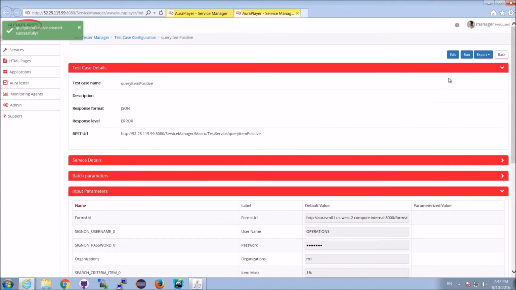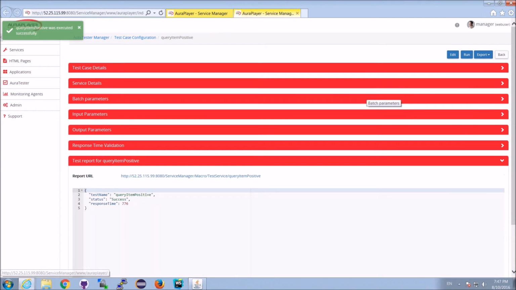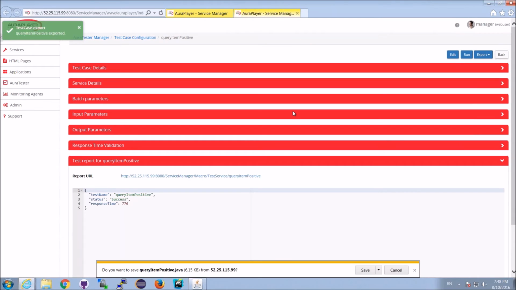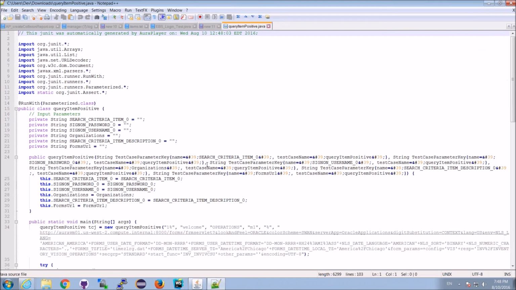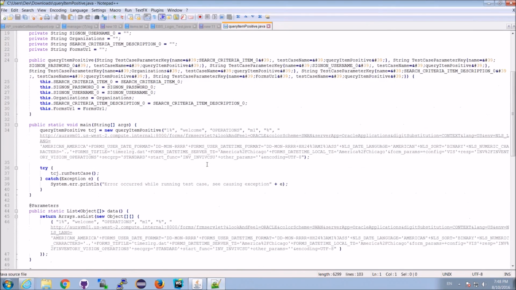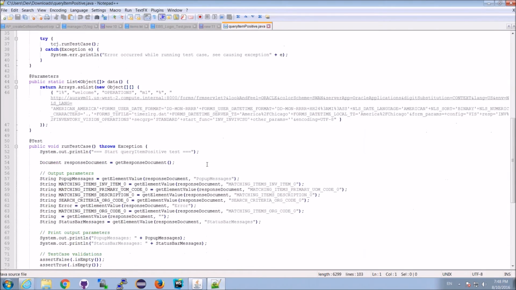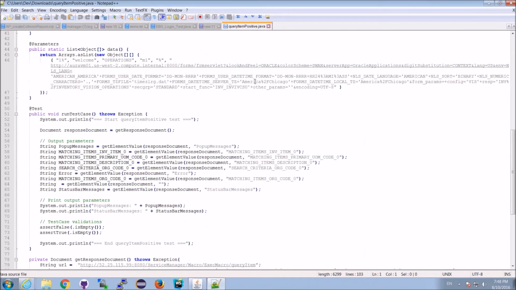Let's run it just to make sure that we get the correct response, and it was successful and ran in 776 milliseconds. Now this test case can be exported into JUnit, and in JUnit you will see, let's open it, the same validations and the same configuration that we did written in JUnit, so we can run it in JUnit.